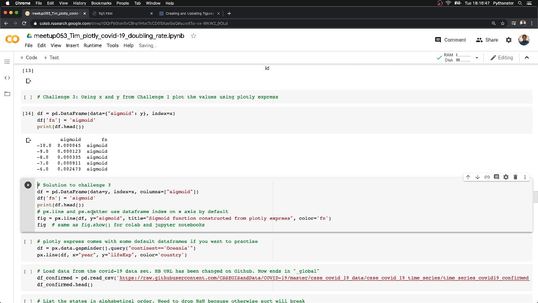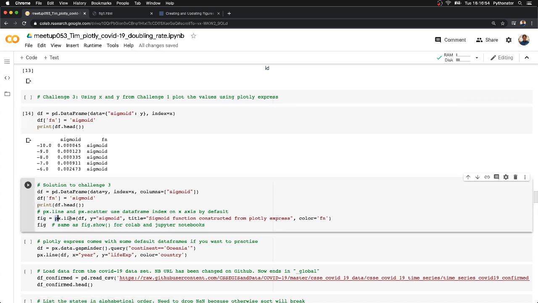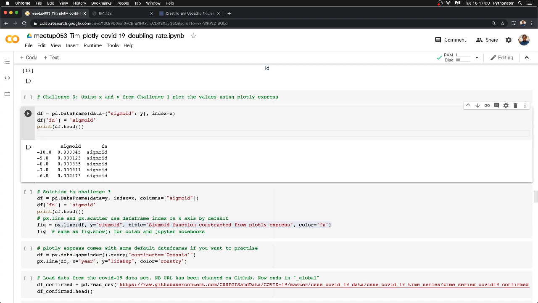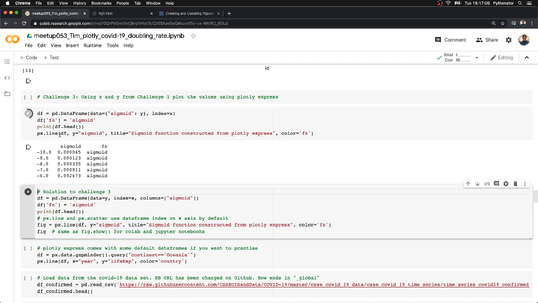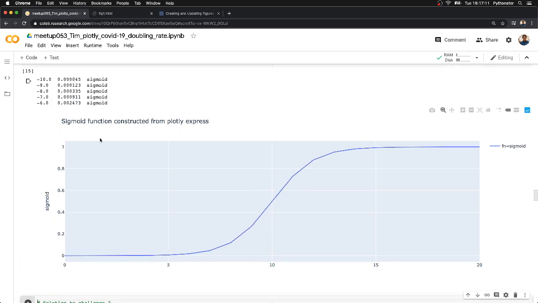And then once we've got that, we can plot that, which I'll just take this line here from the answer. And that's all I really need to do. I can say px.line, because px.line returns a figure.